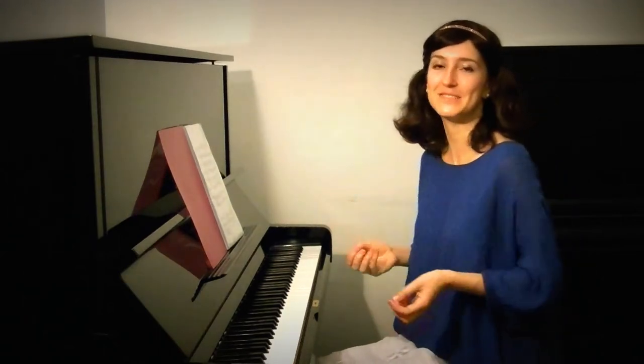So this is just a little prelude. It's not about the PianoWell system, but this is something you don't want to miss while practicing this etude, even if you don't use this system.